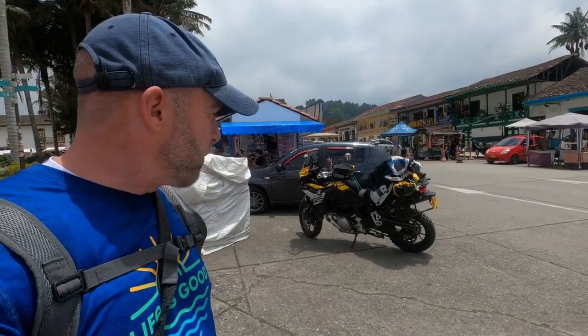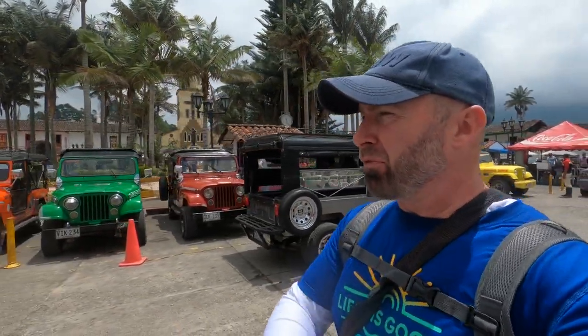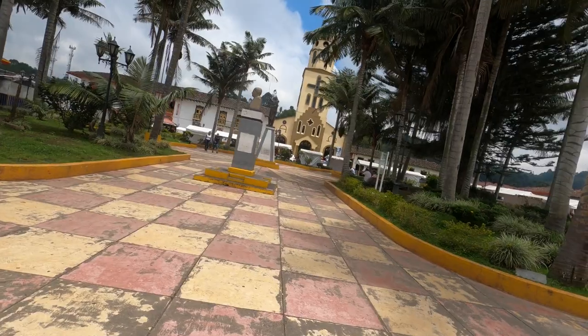Say my bike looks incredibly cool, and even a little bit more attitude with those tyres just gives it a whole new character. So I've just arrived in a little town called Salento on the way up to the Cocora Valley. This town actually is always on the list of top 10, maybe even top 5 places to visit in Colombia. It's a small little town just with one street, very colourful, very historic, and for some reason people just keep coming here. And have done for years, but it is a lovely place. I do know it quite well. First time I've been here on my own, actually.